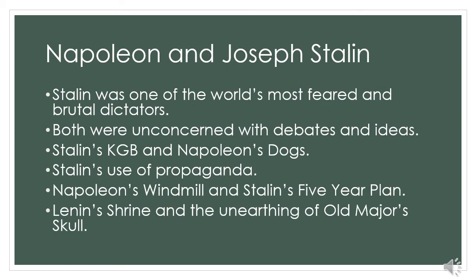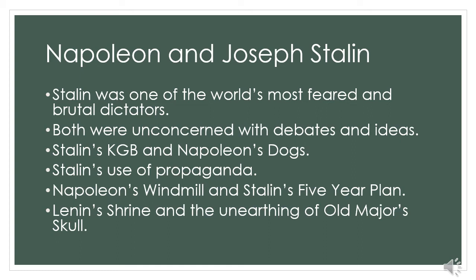Stalin was one of the world's most feared and brutal dictators. He was unconcerned with debates and ideas. Instead, he valued power for his own sake. And by 1927, Stalin had assumed complete control of the Communist Party through acts of terror and brutality. Napoleon is seen to have similar beliefs.